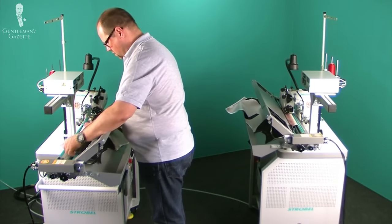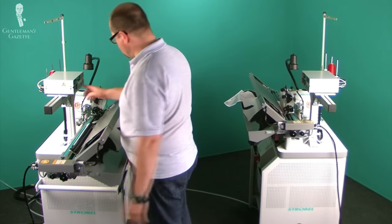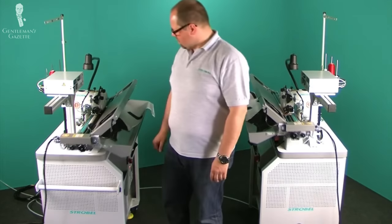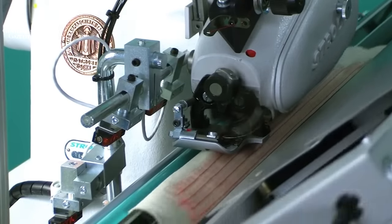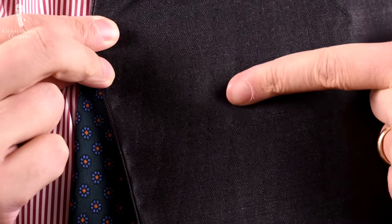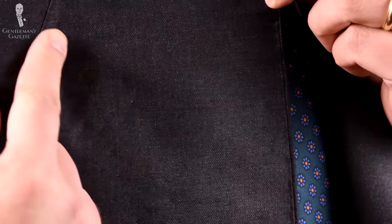However, it also has its price — a machine of that caliber costs $100,000. It's really fun to look at this machine and see the sensors, because it's basically like a typewriter and just recognizes when it's done, making it very easy for the operator. Now, some people say the quality is not as good as if it's made by hand, and actually we tested it. The jacket I'm wearing here right now has one lapel padded by hand and the other one padded by machine, and there's really no discernible difference. They both roll, they're both quality, and the machine-made product can be as good as the hand product in that instance.